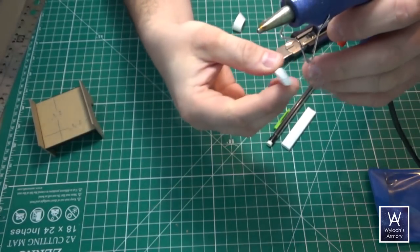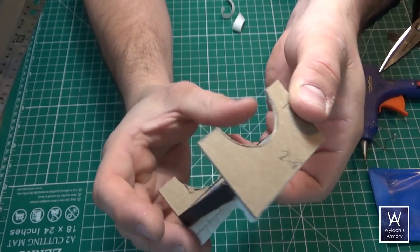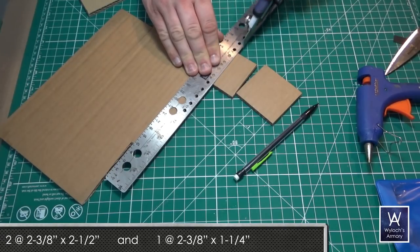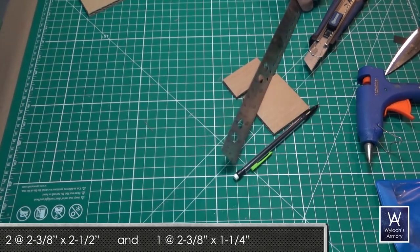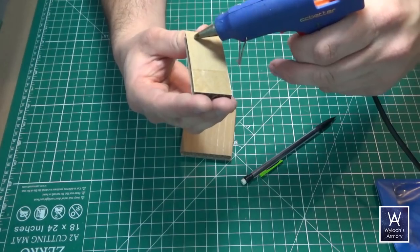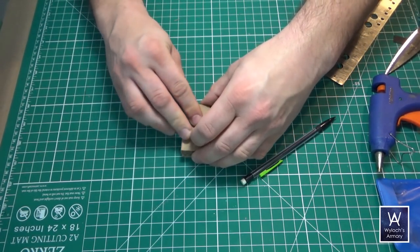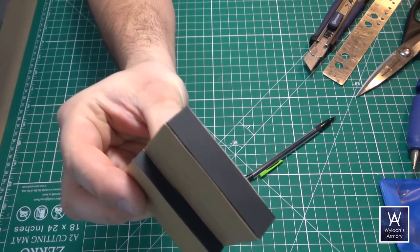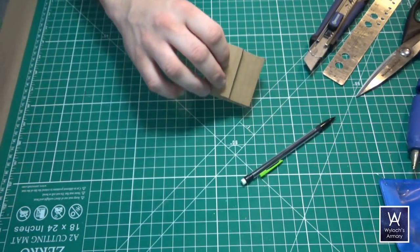So this is a standard bridge tile. We're going to set it aside for a moment and go build the other kind, which is a transition tile. Once again, double corrugated cardboard. Cut two rectangles this time at 2 3/8 by 2 1/2. Then cut a smaller rectangle at 2 3/8 by 1 1/4. Hot glue the two big ones together, then hot glue the smaller one on top, flush with one side. Then corrugation cladding — just paper or really thin cardstock.